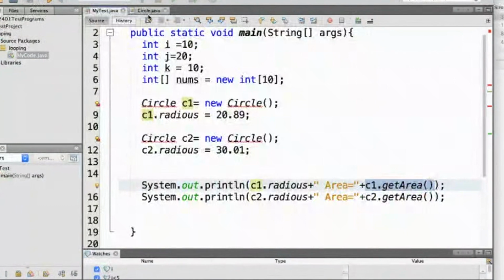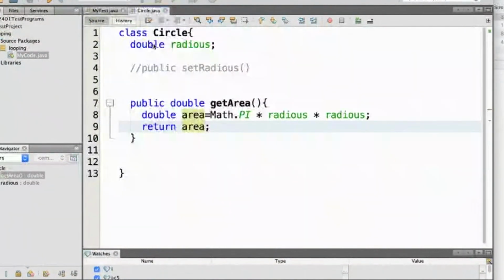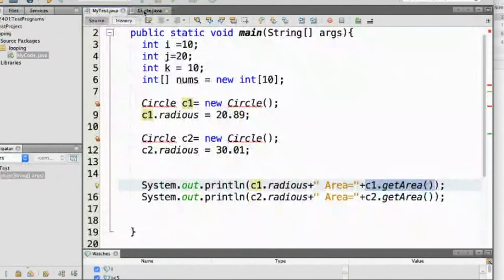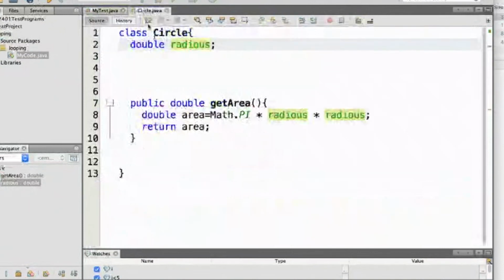Okay, so now what happens if we say that this radius is a private variable? When you don't say anything for a variable, it's considered public in the current directory. So any class from the current directory, such as MyTest, which is also in the current directory as Circle.java, can see it.